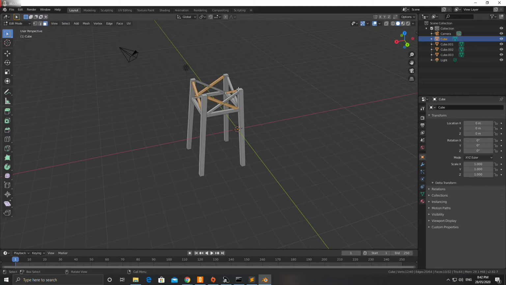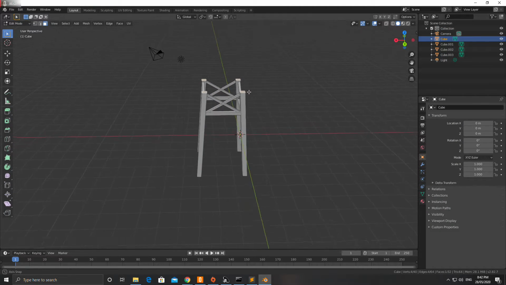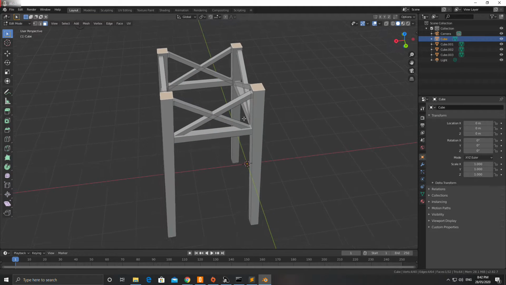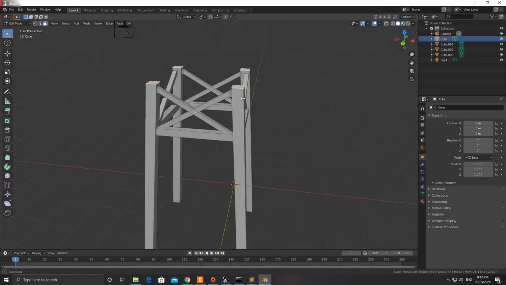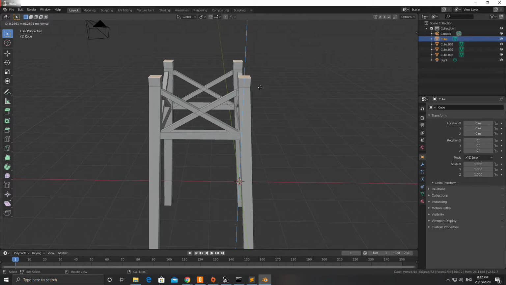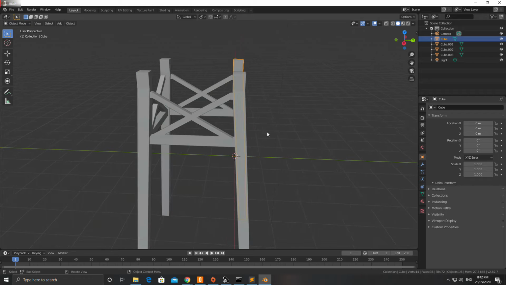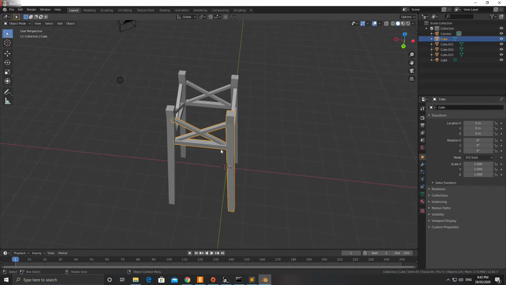Okay, what I can do is I can go into this and I can move this upwards a little bit more. And I could move it along the axis. I'm not going to. I'm just going to hit E and move it directly upwards. It's going to give it a little bit more volume there.